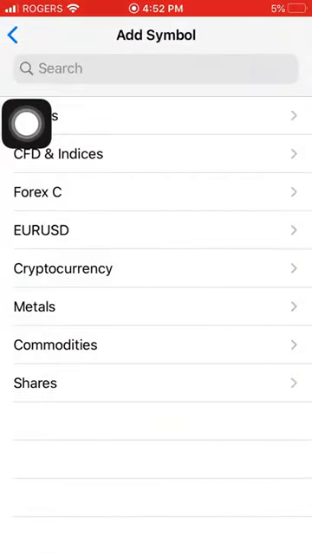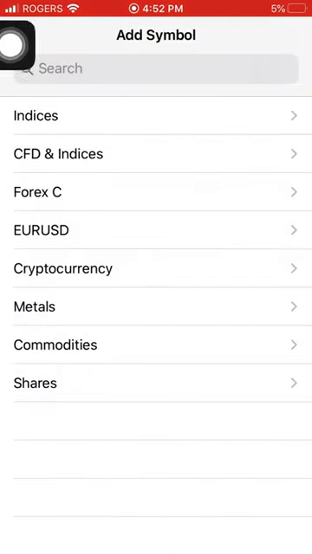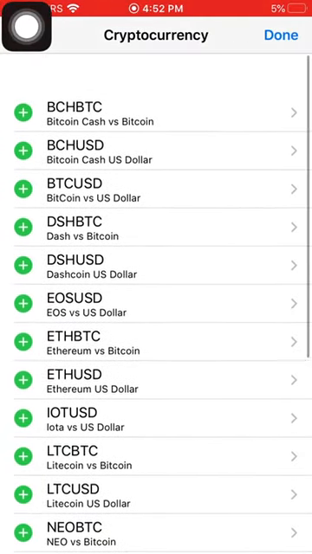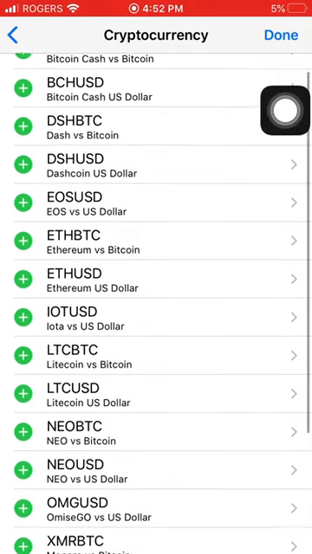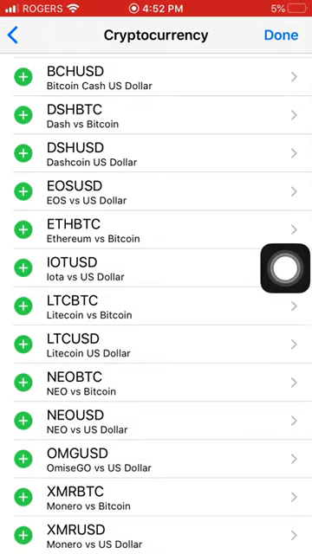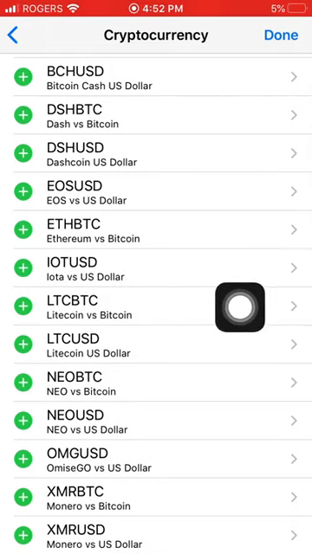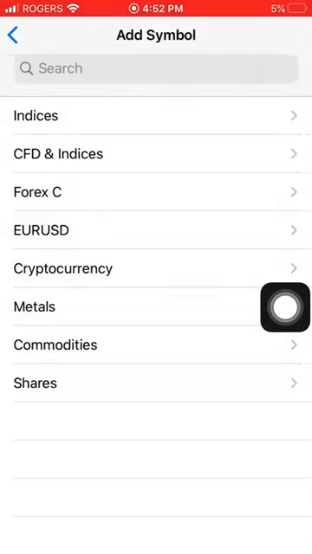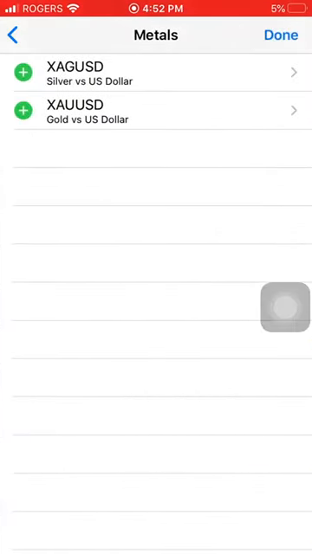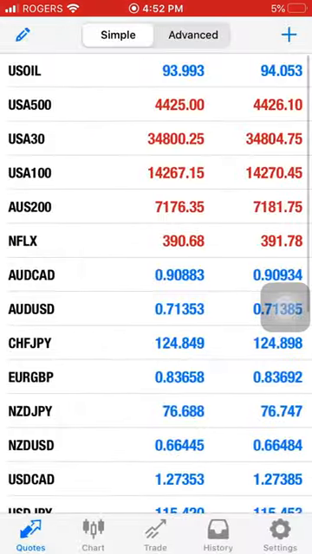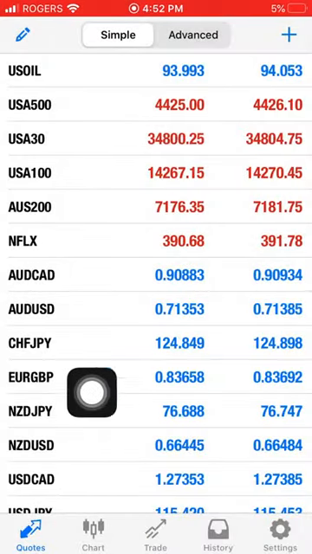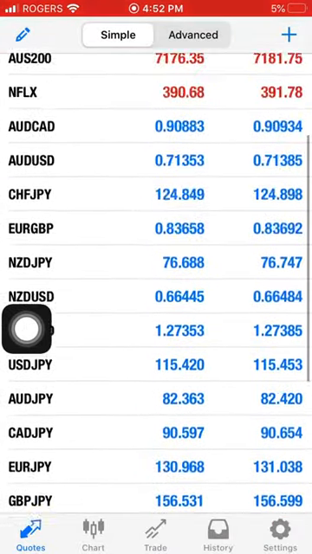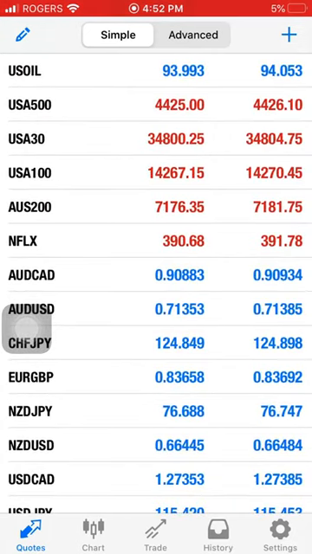So you want to go back, and these are cryptocurrency. If you want to add some cryptocurrency to your list, you scroll through and add. So this is Bitcoin, we have Ethereum, this is Ethereum, Litecoin, right? So let's just add those three. Let's go back, let's add some metals. So let's add gold and silver. Let's go back. So this is okay. Let's go back to our code. So now when we come here to our code, you see now all the things that we've added, they are all here. So there are more things that have been added here.